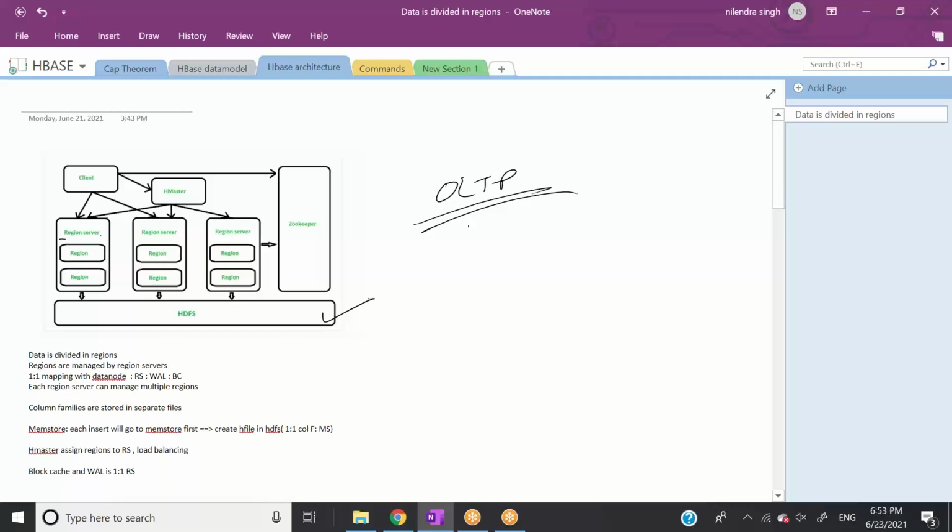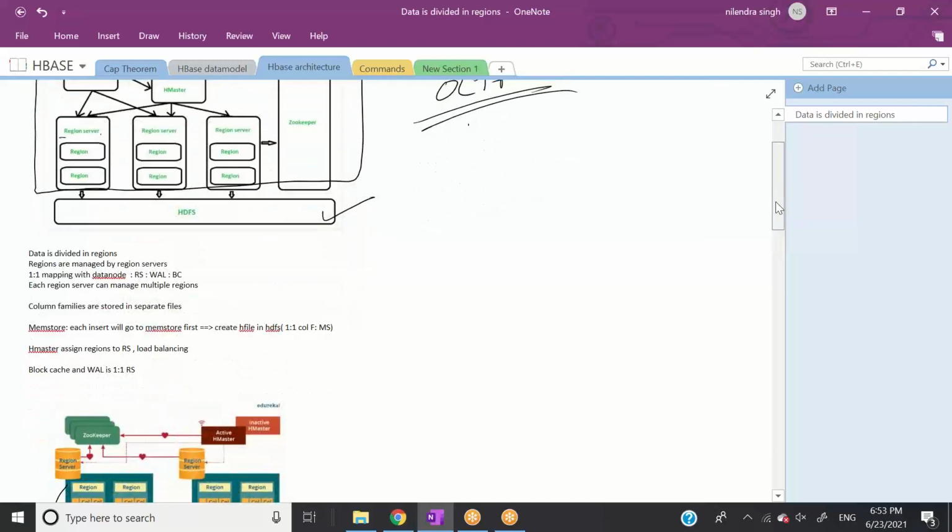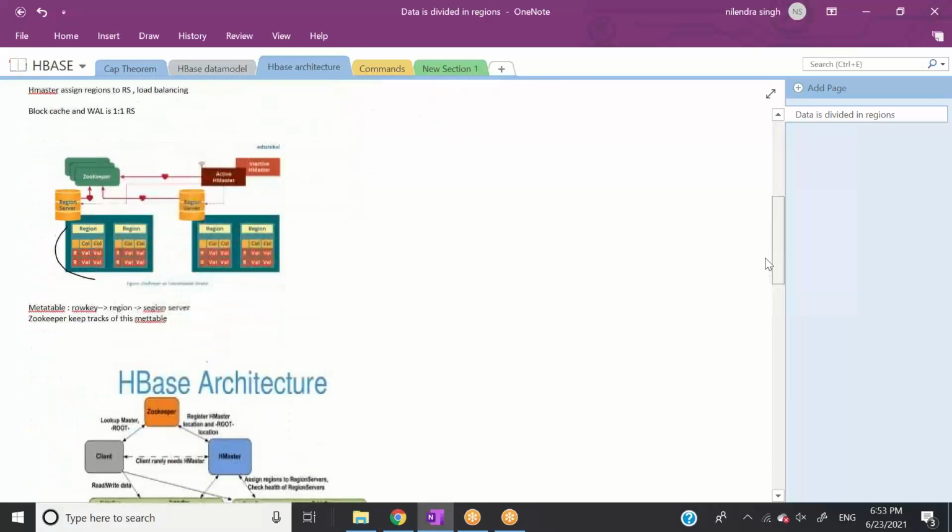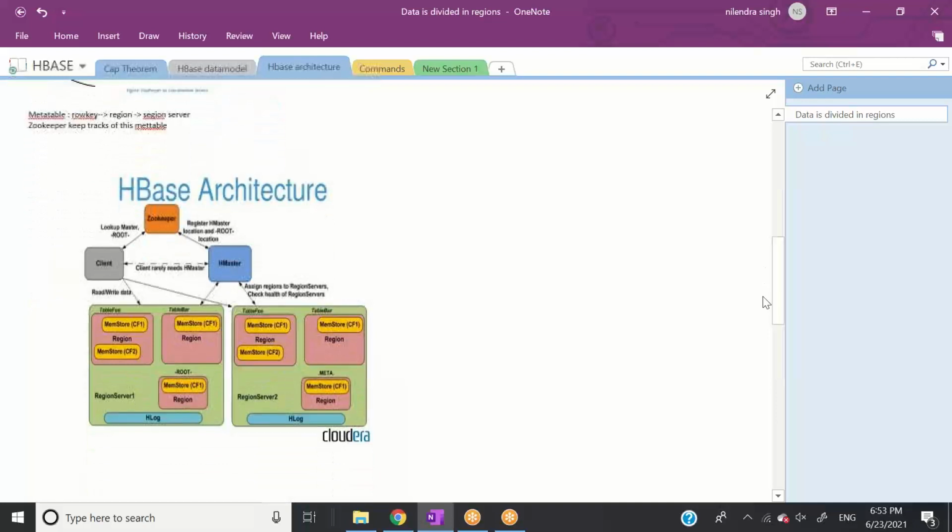There is some magic somewhere here, because HDFS doesn't support OLTP systems. So they developed some components to make sure that we can read and write with minimum latency. This is how that works.